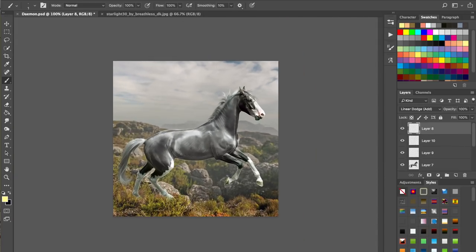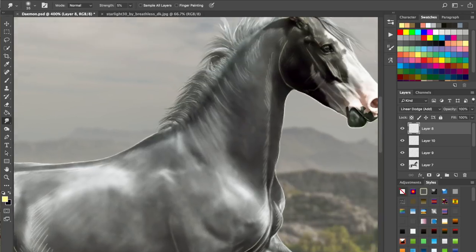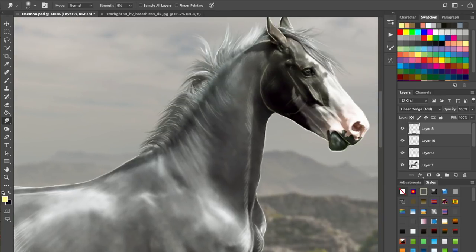We're ready to smudge. Smudge, 5. Big brush. I've sometimes wondered what it would look like if I just kept the highlights unsmudged, because I think it does have kind of a cool look to it. But then I go, nah. Time to smudge. What are you thinking, you fool?